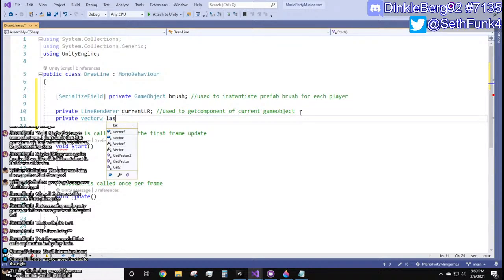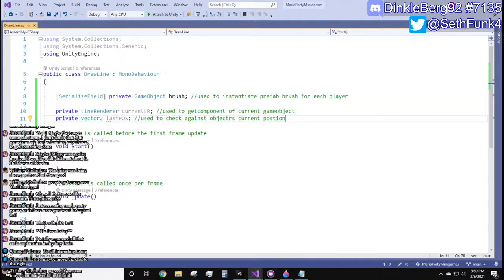So I'm going to call this last pos, position. That's all that stands for. And we're going to be using this used to check against object's current position. Save that out.